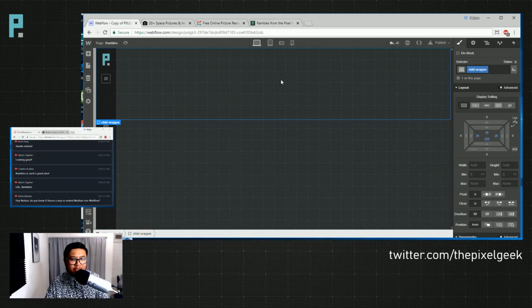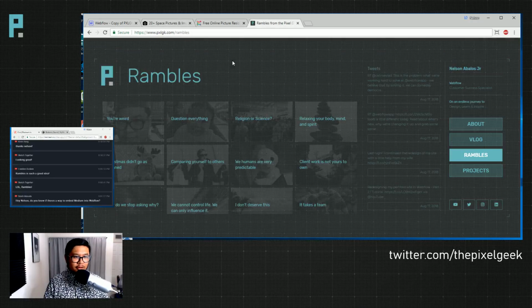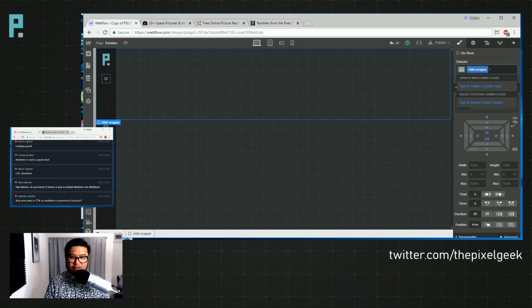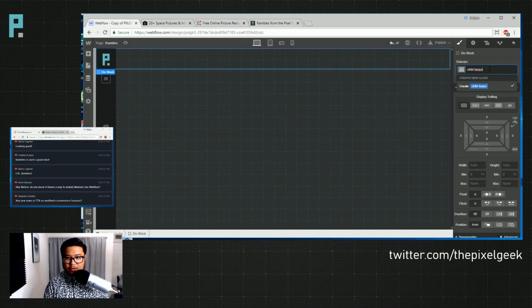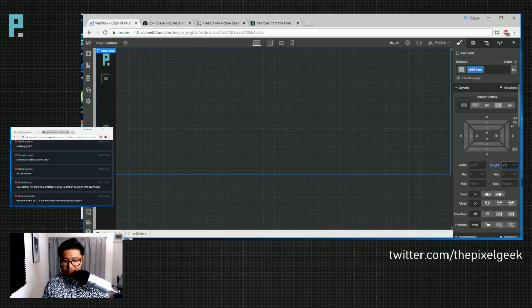Sorry. Let me make a hero. In my head, what I'm going to do is have a hero row with this title, and then I'm going to have a bunch of my collection list. But inside of the child hero is going to be a background image. Okay, so let's make this height 70 VH. VH stands for viewport height.